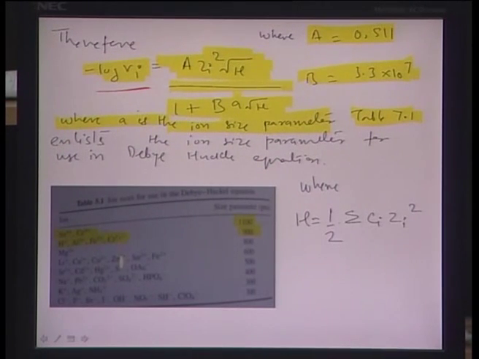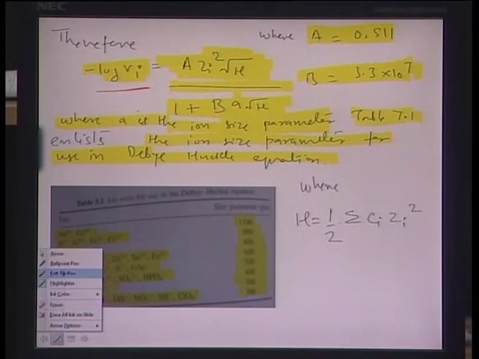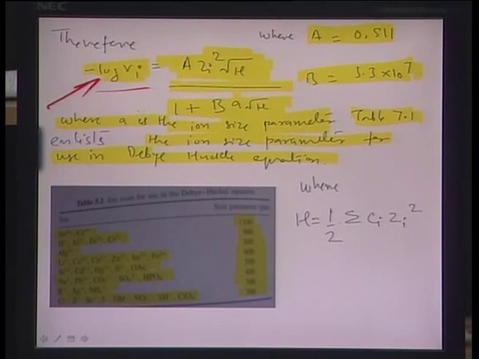Similarly, you have H plus, Al plus 3, Fe 3 plus and Cr minus, and these have values of about 900 picometers. Essentially, all these ion size parameters have been investigated or evaluated from the Debye-Huckel theory, and they are tabulated and used off and on for all sorts of experiments. So, therefore, all the equations and all the parameters in this particular equation for estimating the activity coefficient exist.